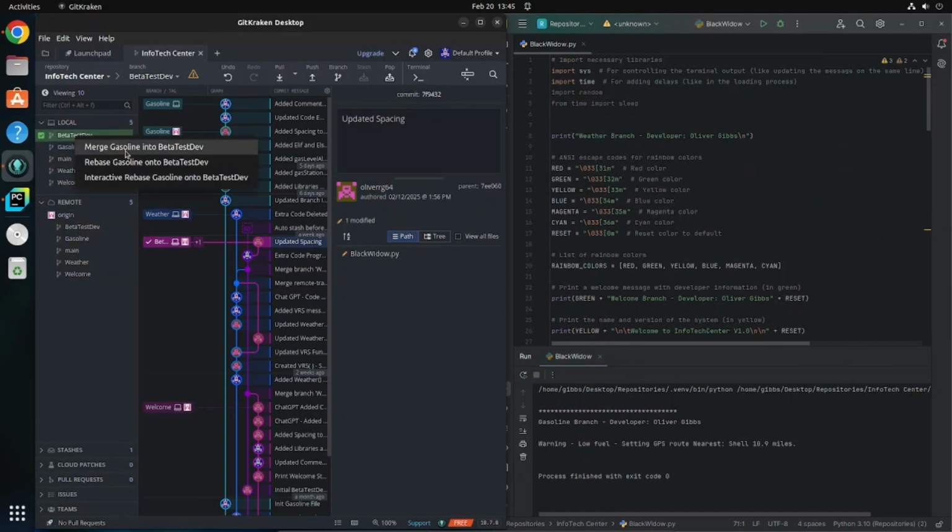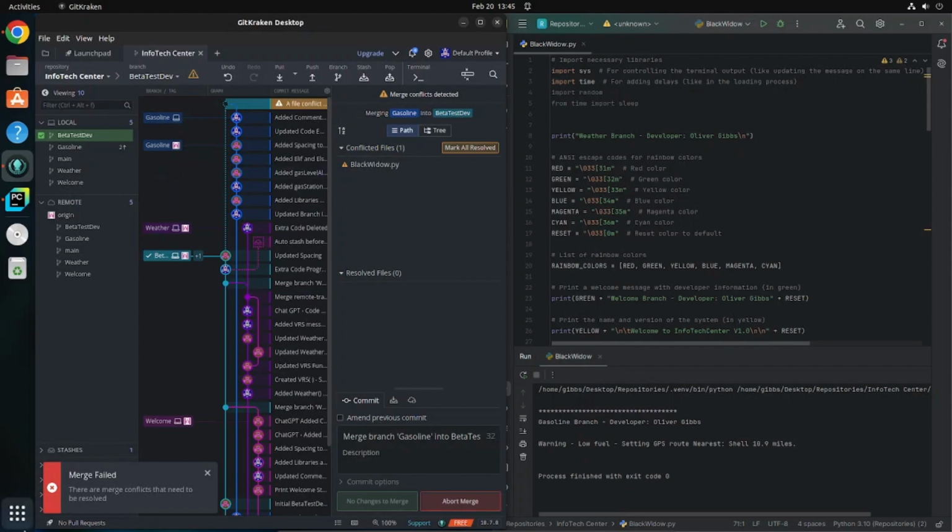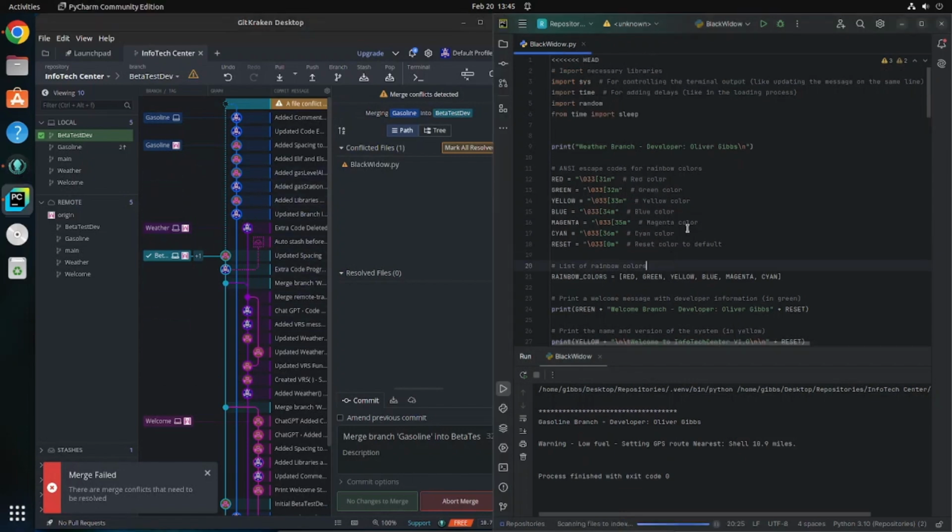Then you'll see merge gasoline into beta test dev. Right there. So merge failed and merge conflicts need to be resolved. If we go here and look up top, this is something. So you have to delete that. Delete that.